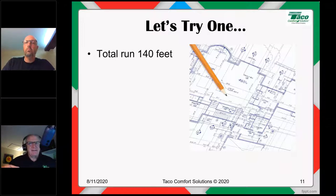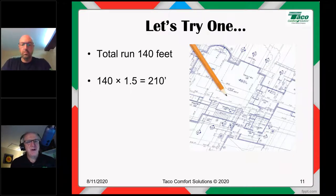Things like zone valves and stuff generally will be covered in the 1.5. An air separator has less pressure drop than an equivalent length of pipe. So you've got things that you don't necessarily need to worry about for this particular type of sizing. So for the 140 feet, to allow for the fittings, we're going to multiply by 1.5. So 140 times 1.5, that's a total developed or total equivalent length of 210 feet.